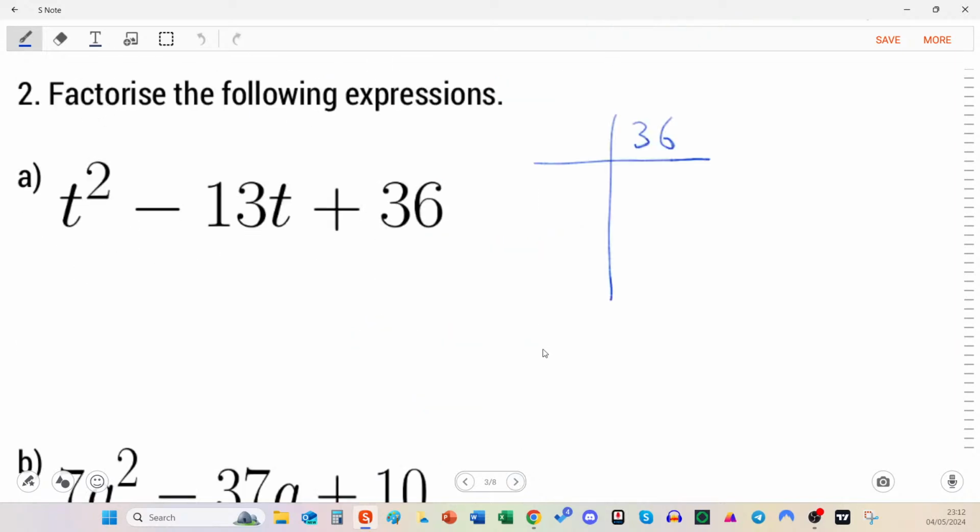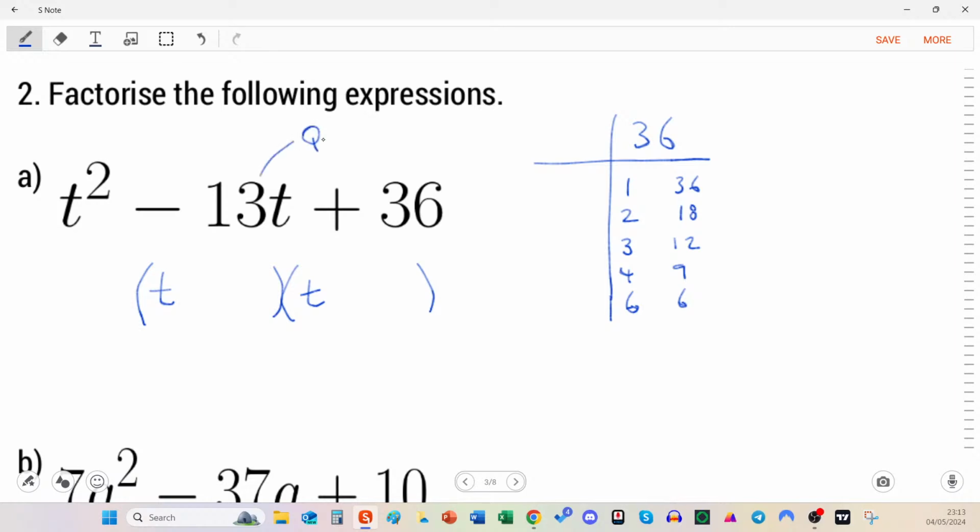Well, two whole numbers that multiply together to get 36 are known as the factor pairs. So we just go through in order: 1, 2, 3, 4, 5, 6, and 6. Nice. So it's going to be one of those. Bear in mind that because we're a little bit seasoned and wise to this, we know we're going to have something that looks like this.